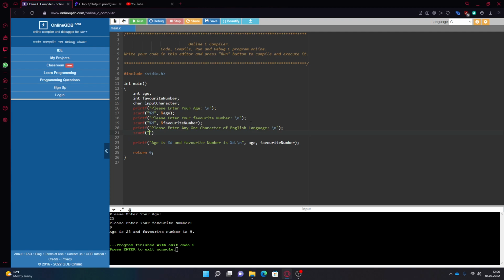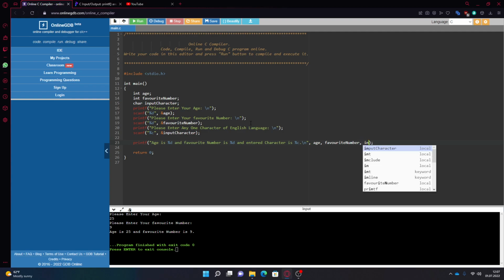And in case of character, if you remember, we have %c, and then we are going to save this in input character, and we can also output this as entered character is %c, and that will be on the third place, and the third place will be input character.